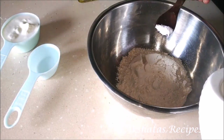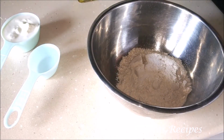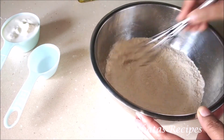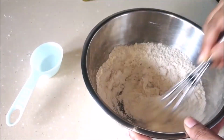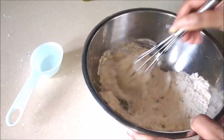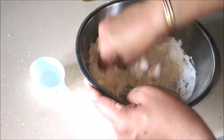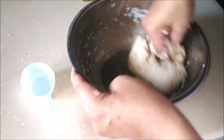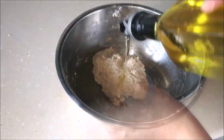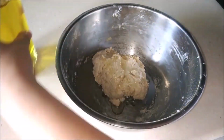So now I'm just going to add the flour, the salt, the ENO, and mix the dry ingredients well together. Then I'm going to add the yogurt and mix it again with all of the dry ingredients. And then I'm going to add a little water at a time and knead this to a dough, similar to a chapati dough or a roti dough. And then I'm just going to drizzle a little bit of oil.